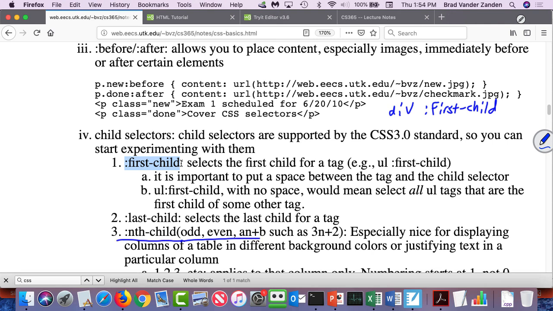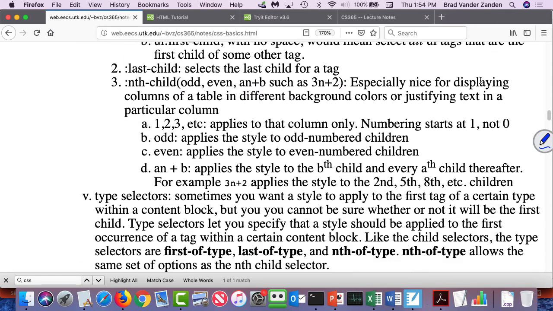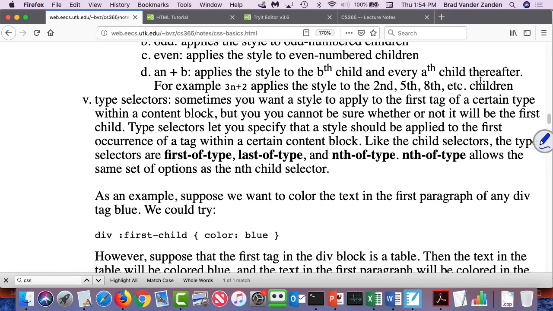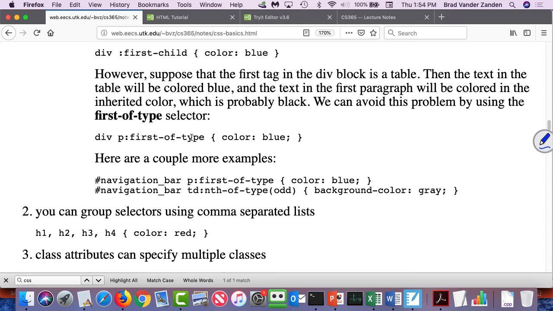This is cute for tables because sometimes in tables you want either your rows or columns formatted differently. So that actually allows you to select odd children or even rows and color them differently in a table. You put it in parentheses.